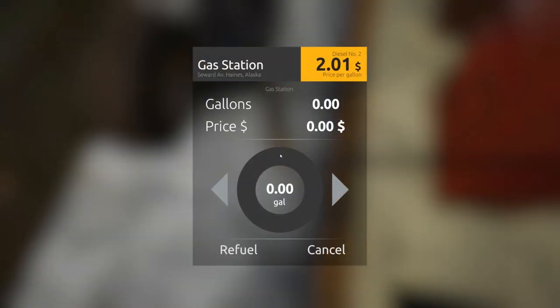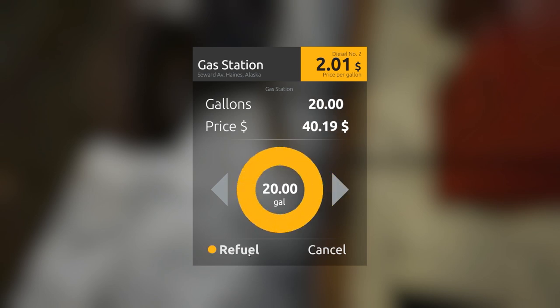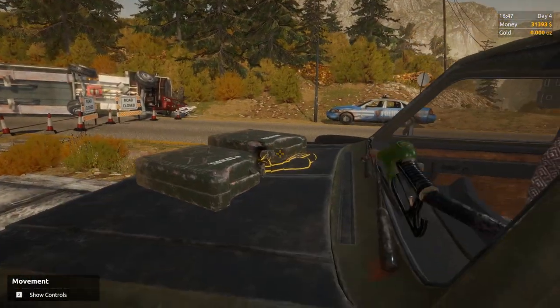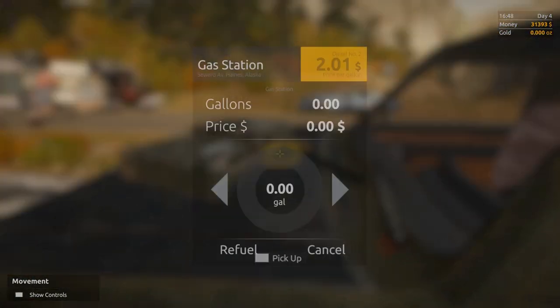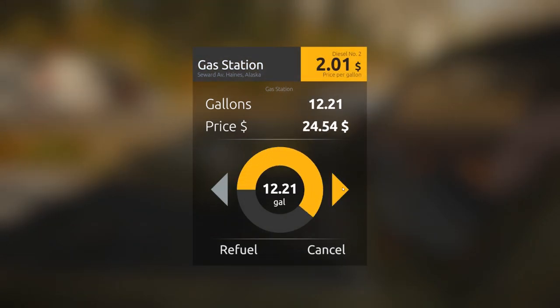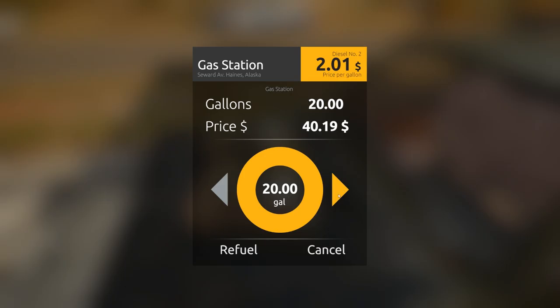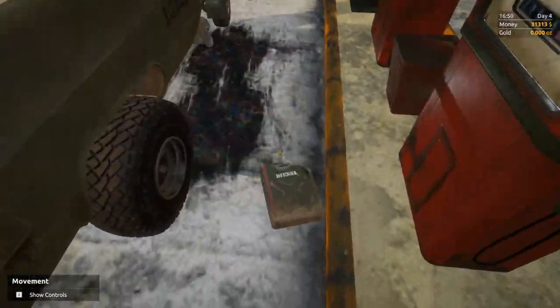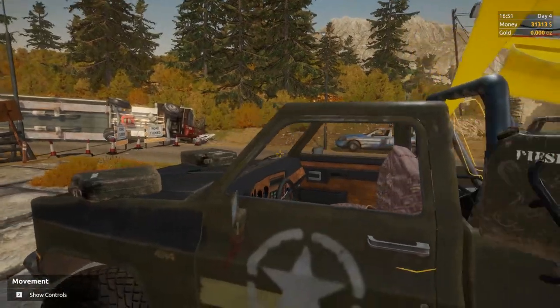Grab your fuel nozzle, shove it on the end, and just choose how much you want to buy. So fill up to the top, refuel sorted. You can do the other ones. They don't even have to be upright. So fill that one on its side. Refuel sorted. Let's fill them all up. Put it back. And we are good to go. Shove you in the front, because why the hell not?